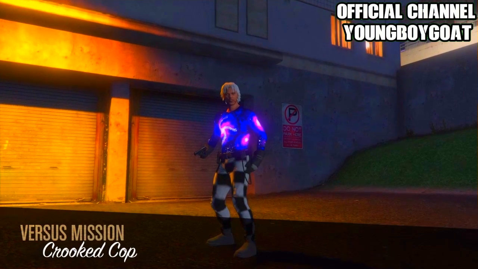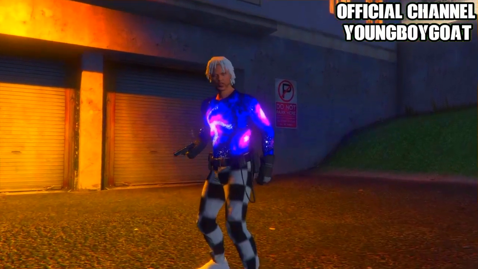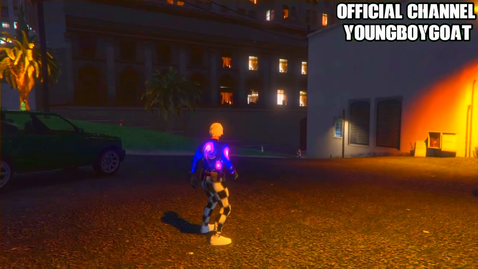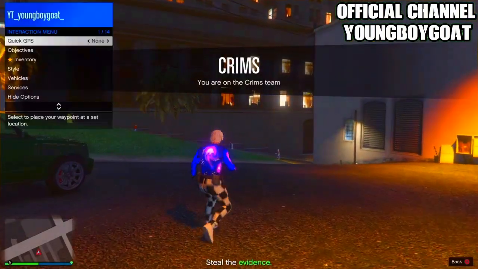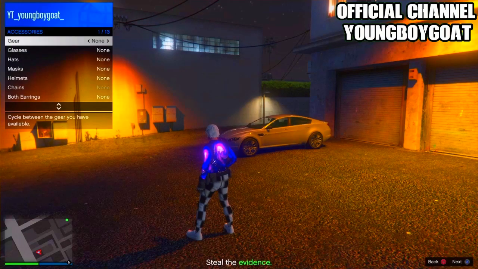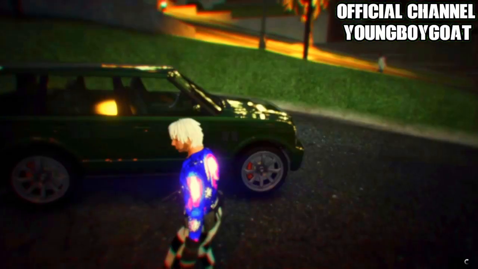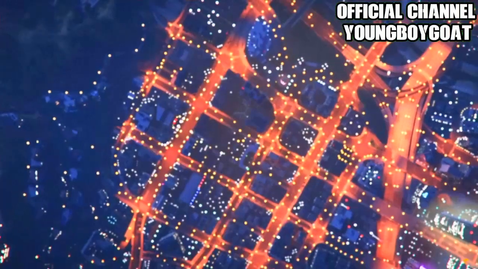So once you guys are on your screen here, you should have this modded outfit already. So it's the galaxy top, the biker gloves, the checkerboard pants, and the paramedic belt. Next thing you want to do is open up your interaction menu, head over to style, accessories, equip the earpiece, and just quit the job to your phone. So pull up your phone and just quit the job.